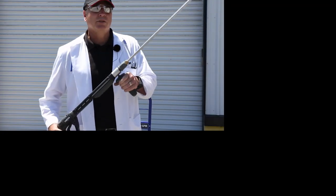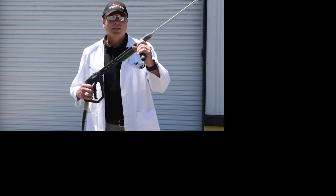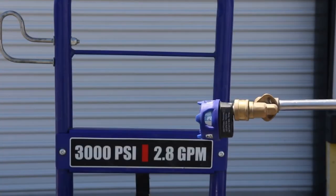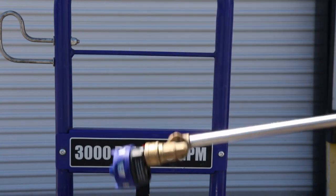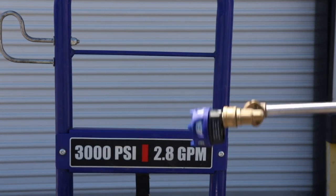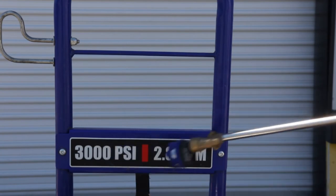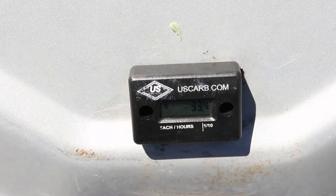Welcome to the Dr. Hew outdoor segment today. Today we're doing a Yamaha pressure washer. PW3028 is the model number, if you'll notice on the side. We can determine that also by the fact that it's a 30, as in 3000 PSI, and 28, 2.8 gallons per minute. So it's been on gasoline for 33.4 hours.